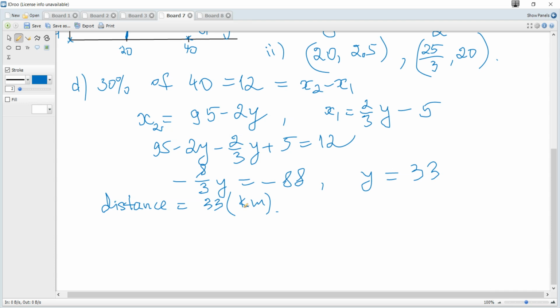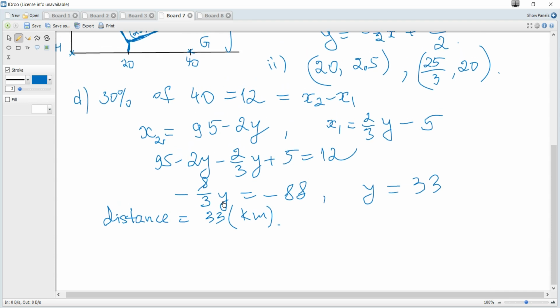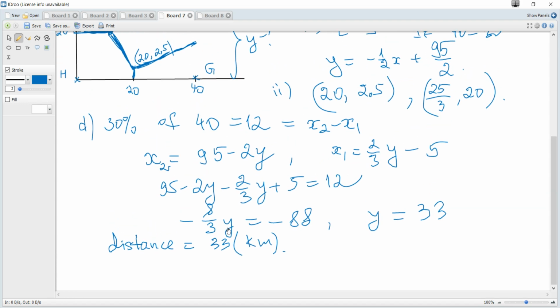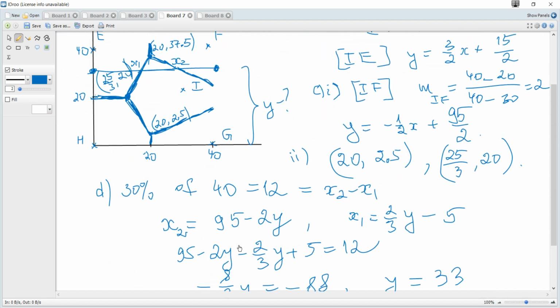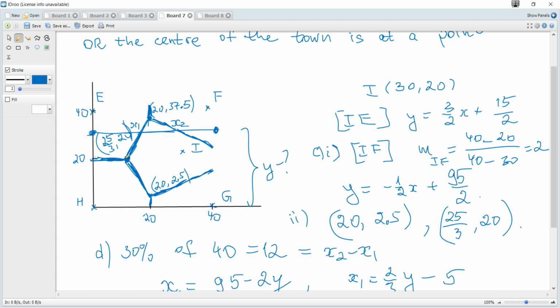The next, a toxic waste dump needs to be located within the metropolitan area. The council wants to locate it as far as possible from the nearest town. And question E, find the location of the toxic waste dump given that this location is not on the edge of the metropolitan area, 4 marks. So to be as far as possible from the nearest town, it must be at the vertex somewhere.